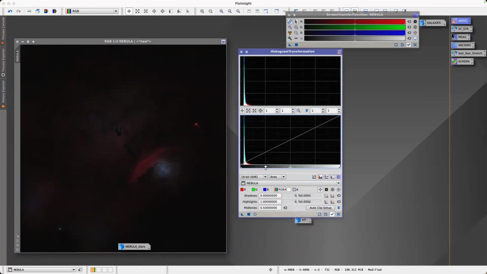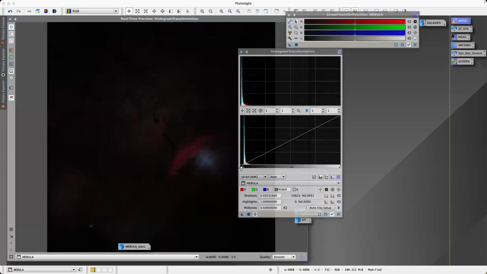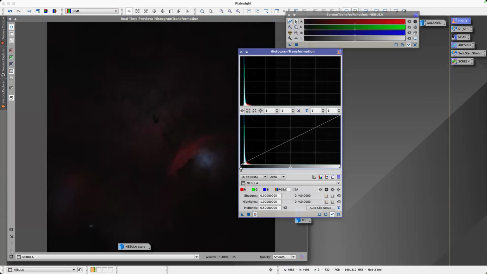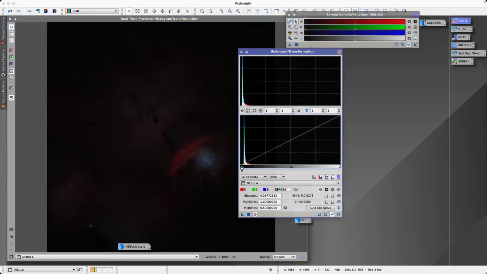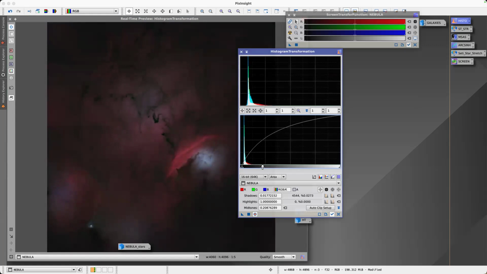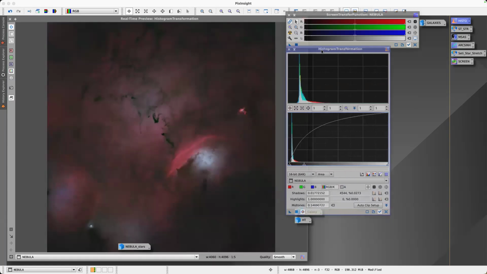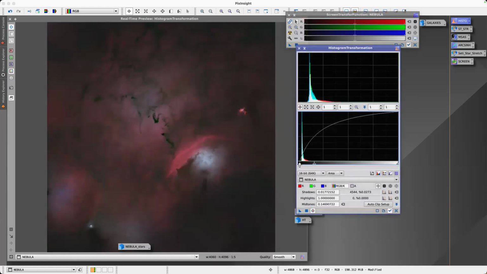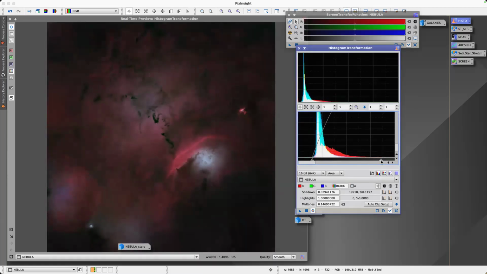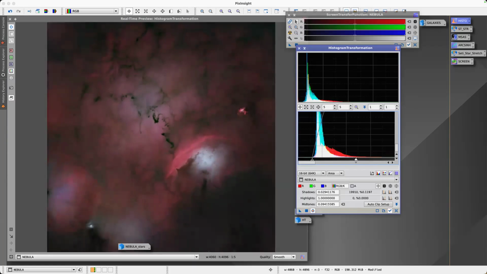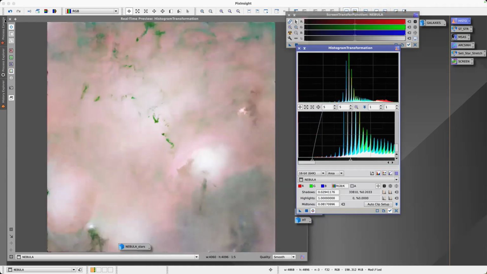Let me reset. So I'm going to get a real-time preview going. I moved the black point slider, the shadow slider to the toe of the histogram. And now I'm moving that peak over to my favorite position around 0.1. Now this isn't very contrasty. I can make it more contrasty by closing this gap and bringing that peak over. So that has done a pretty nice job.